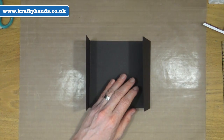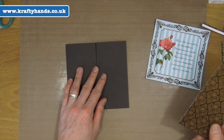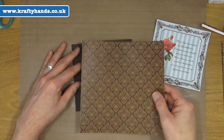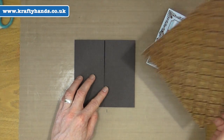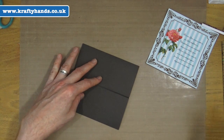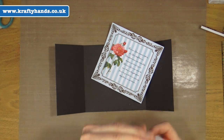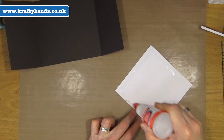Okay, so let's put together the card we've already created using these bits. Now, if you wanted to use a sheet of the paper for creating extra mats on here, you probably would need to do more than one sheet in the same colour, because you wouldn't get an entire back panel and front panels out of one sheet, because that would be like two 6x6s. Actually, you might be able to, if you're very careful with your measurements. I probably haven't been as careful with the cutting as I possibly can with the showing you how I've done it. So, wet glue. Let's get the inside panel first. The problem with doing demonstrations like this is that you can't show every variation of how to create something, because that would take far too long.